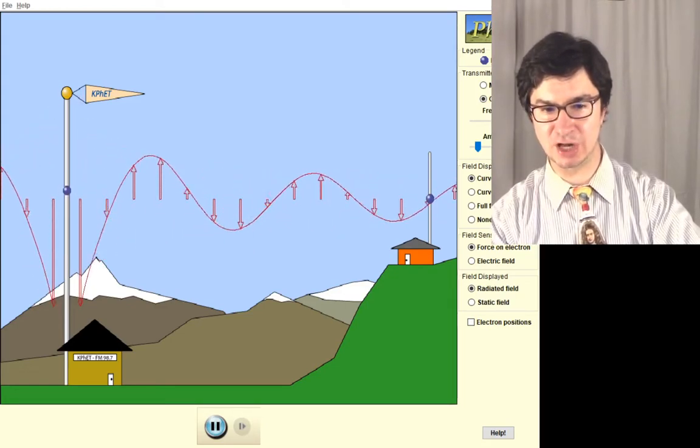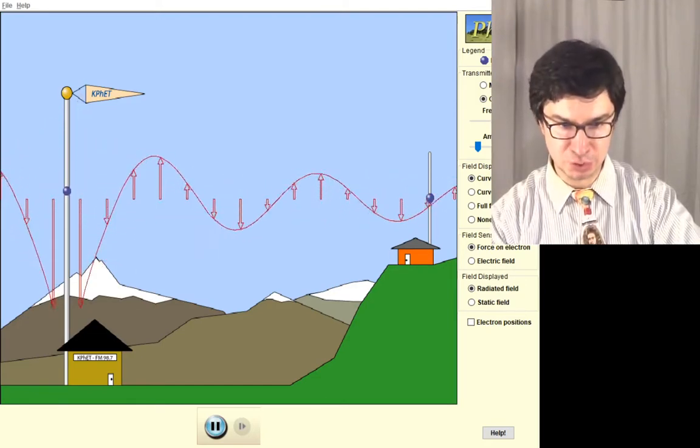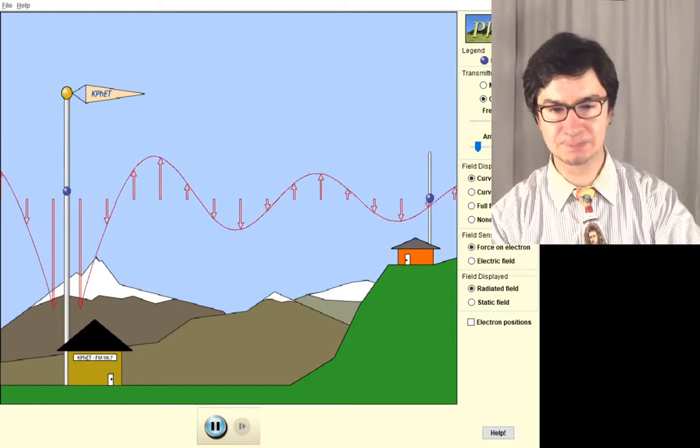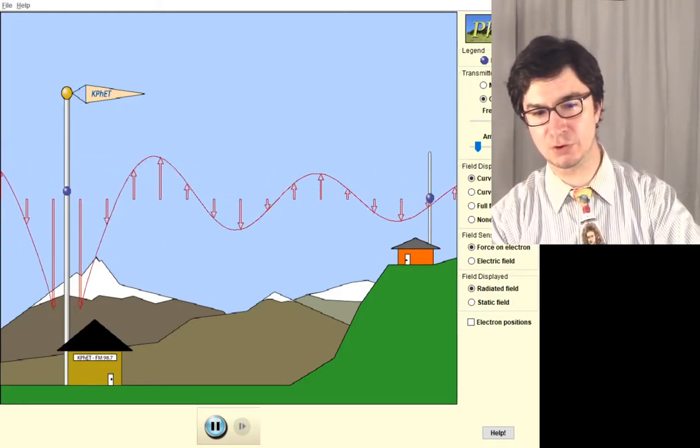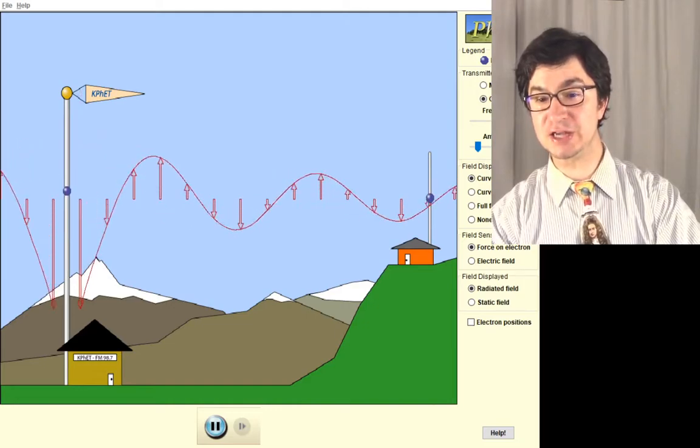And by this electron oscillating up and down, you see that the electromagnetic wave is produced and it travels through space. Notice that as it gets further and further from the original source, it gets weaker as it goes. But over at this house, you see a receiver, right?